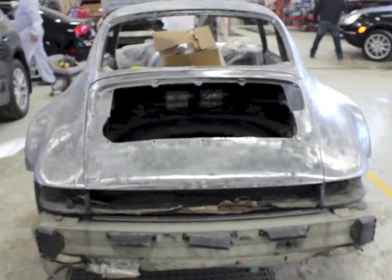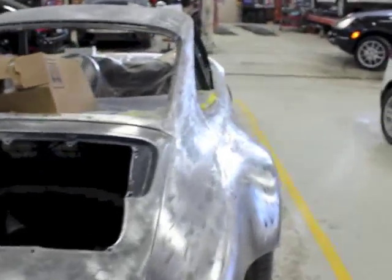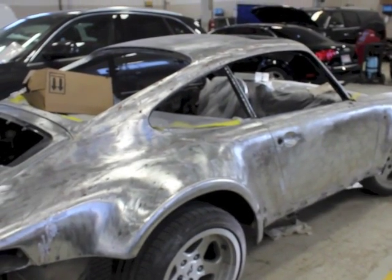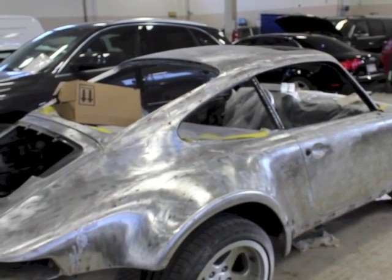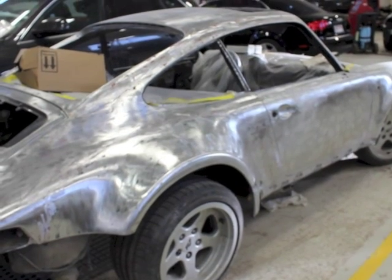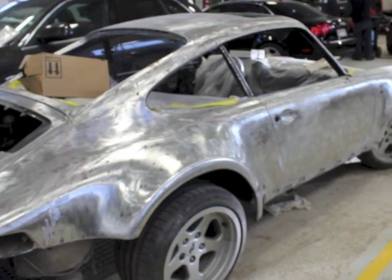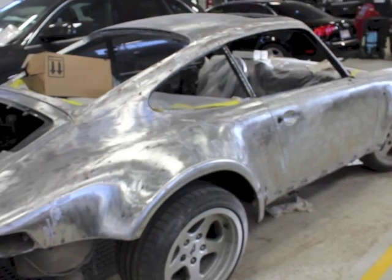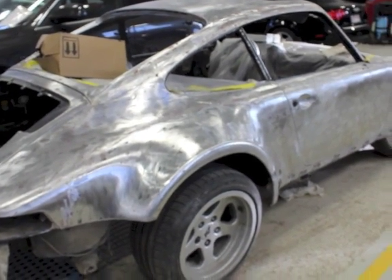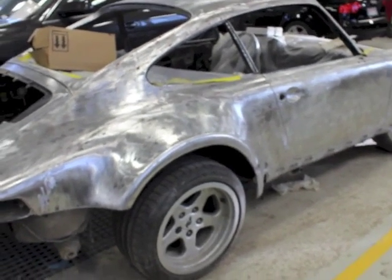These cars, especially a BTR, a 930 isn't easy to drive. 930s are known for flying off the road backwards from inexperienced drivers. If you take a RUF, they've changed all the suspension calibrations, dialed out all the understeer, and this car rotates into corners. If you've ever driven a 930 and wondered how Stefan Roser could kick the rear end of the car out so easily, whereas your 930 just wanted to go straight on every corner, a lot of that's Stefan Roser, but some of it is actually the RUF car, which rotates a lot easier and has a lot less understeer. Combine that with 450 horsepower and the lighter weight of a BTR, and you've got a recipe for disaster, certainly.